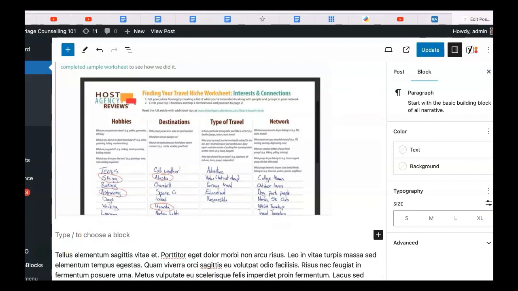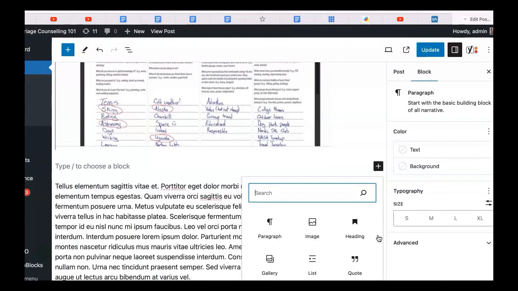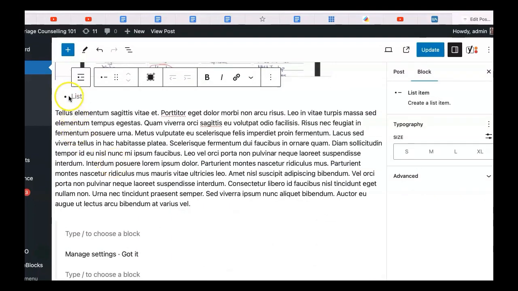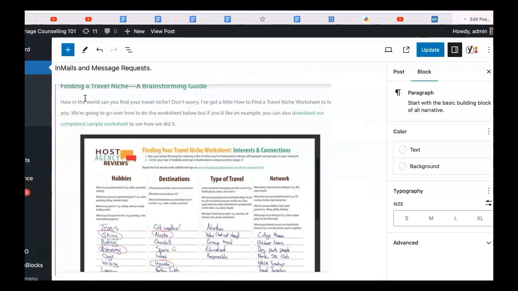When you press enter again, you get another line. The options are still there. Let's say you want to add a list of items. You click list and you are given the first bulleted point. So you can add some more. You can add some more to the list.